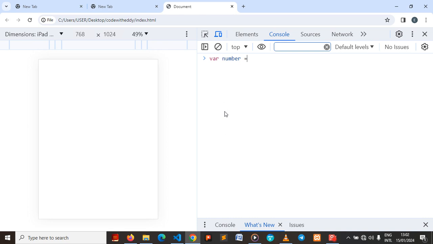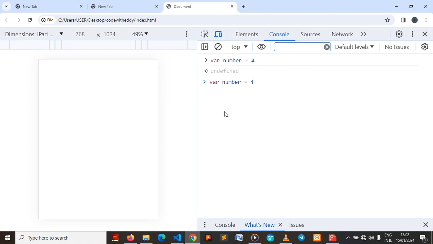Alright, so I can give this 4. That means in a variable called number, I've assigned a value of 4. Then I want to write another variable. If I hit enter, it will just execute it and says undefined.